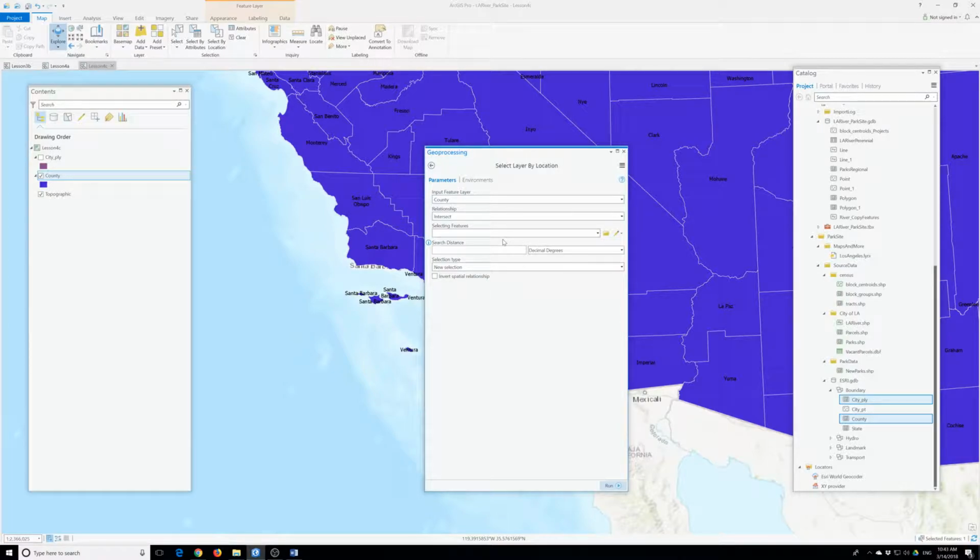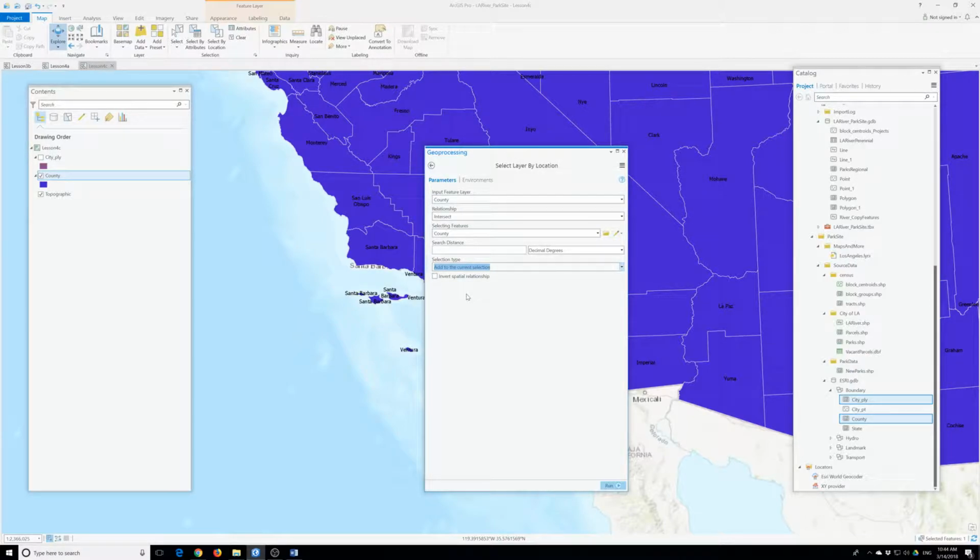For selecting features, we will click County. In the selection drop-down list, we will click Add to the current selection. We want to keep the currently selected feature, Los Angeles County, and select more features. Touching features are considered intersecting. So in plain English, this query means that counties bordering Los Angeles County will be selected and added to the currently selected Los Angeles County.